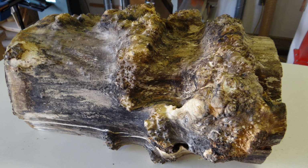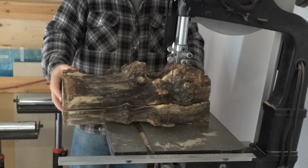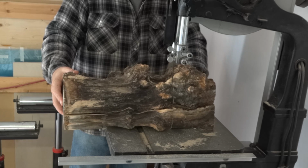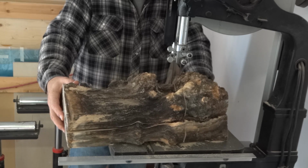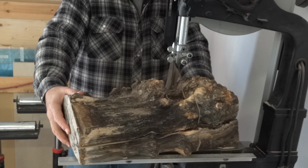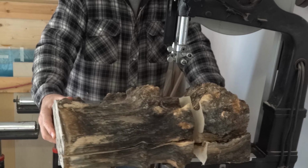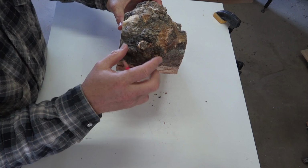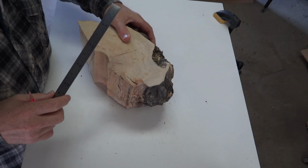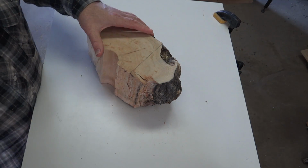The first thing I have to do is harvest the burl I want to use from the rest of this log. I want this to be the top, so I need to draw a line somewhat parallel with that, and I'll cut that on the bandsaw.